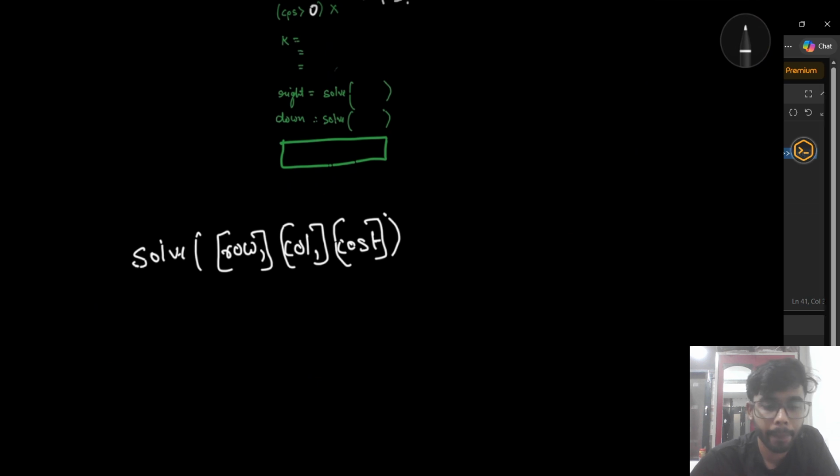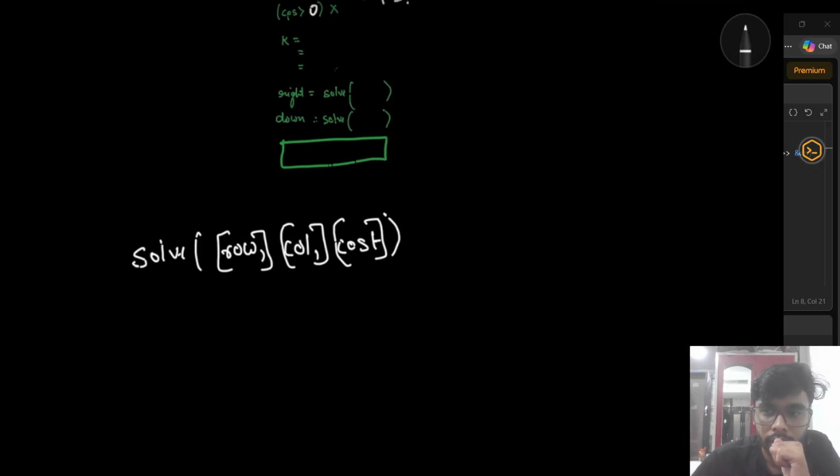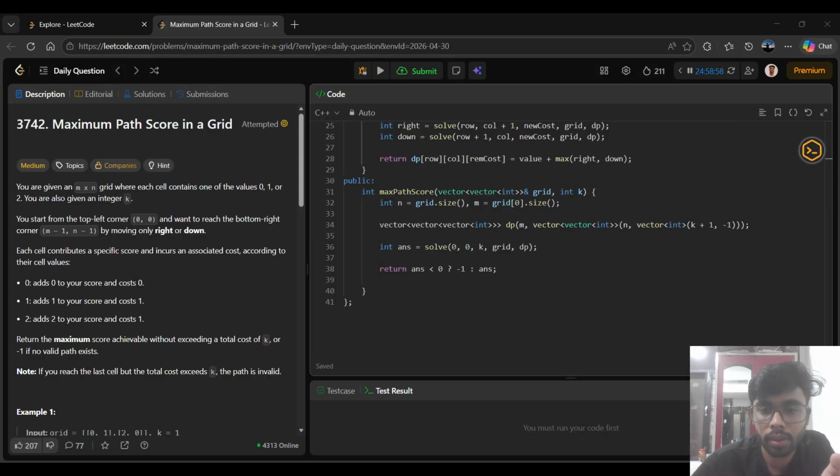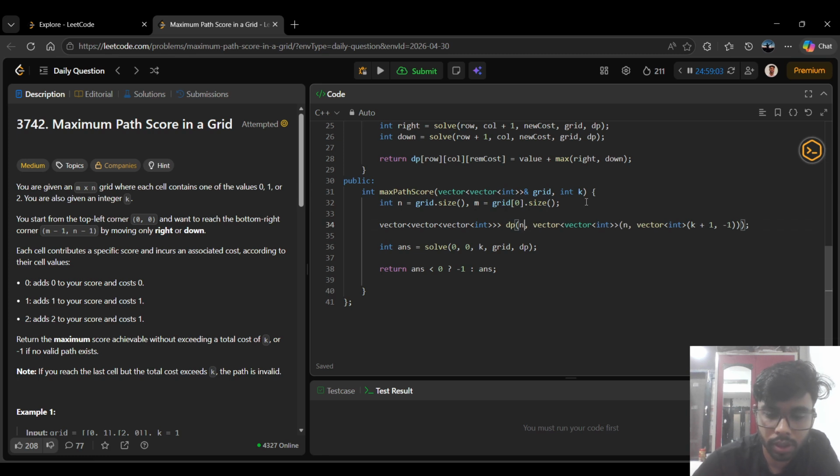What's the error here? Why is it coming? Okay, okay. So the bug is this line.